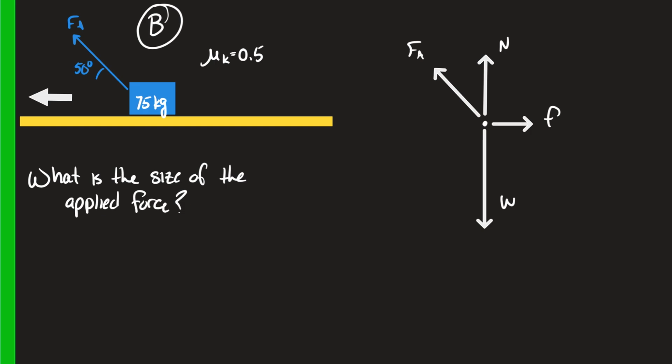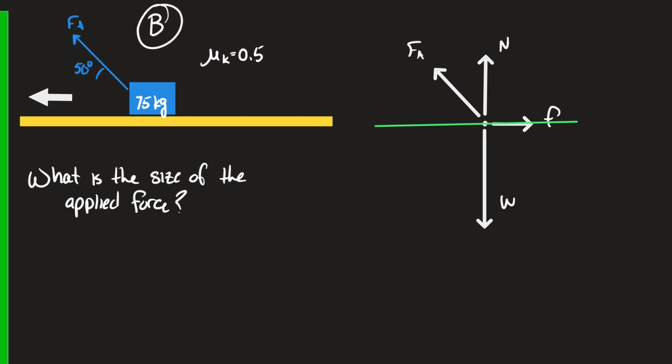So assuming all of you believe this to be true too, I'm going to choose an axis that is horizontal for the x direction. And from there, break up my applied force into its components. So pretty straightforward, but let's get them in there anyways. A horizontal component and a vertical component. And the horizontal component will be FA cosine theta, where this is theta. And the vertical component will be FA sine theta.